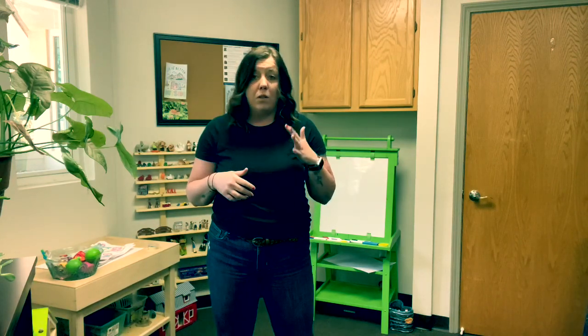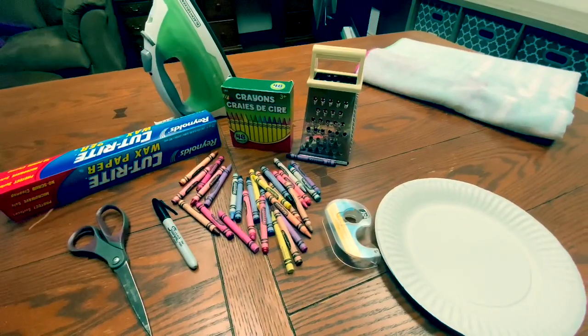So the other big piece is safety. We're all about safety. There's no wrong way to do these arts and crafts, but safety is important. So make sure with using the hot iron, you have some help from an adult or someone just to make sure you don't get any burned fingers or hands, okay? Let's do it.